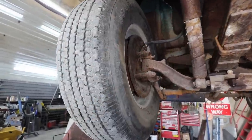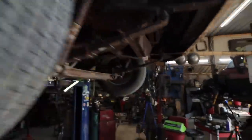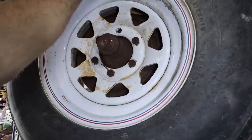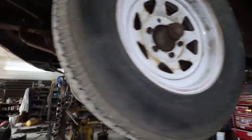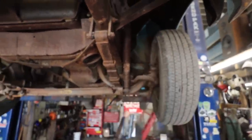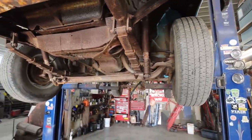I'm not sure how bad or if these kingpins have play in them yet. Surprisingly, it doesn't really feel like obvious play anyways. No. How crazy is that? They're usually always broken. They're always worn out. They always kind of wobble around. I'm sure maybe once it starts driving it will, but for now, I think that's where we're going to leave it.